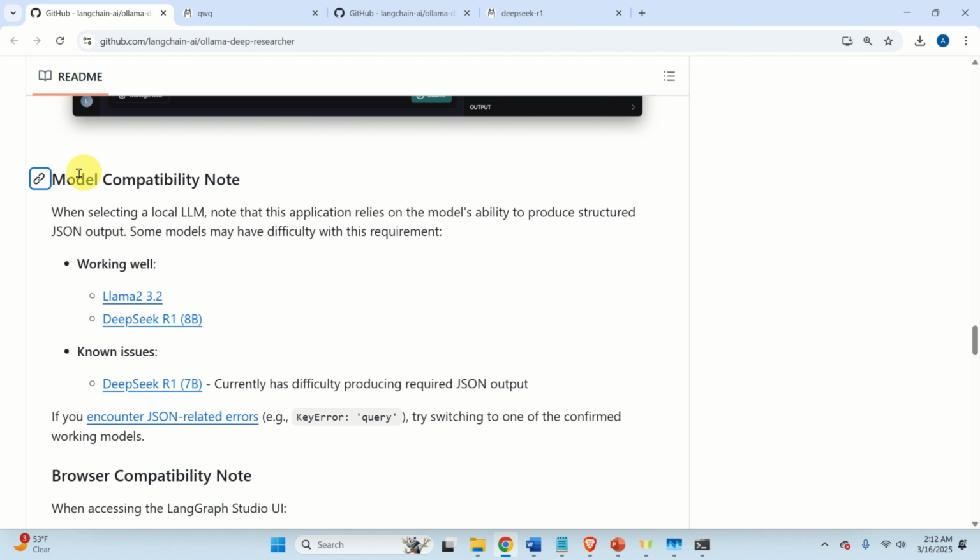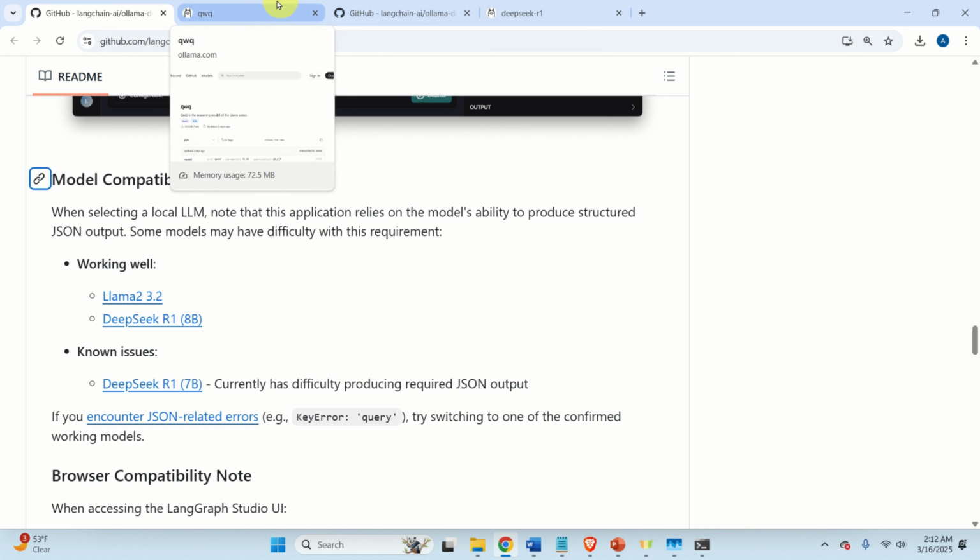Here there are some results, what works, what doesn't work. They're claiming here that Llama 3.2 works well and DeepSeek R1 8B works well. However, DeepSeek R1 7B has some issues.